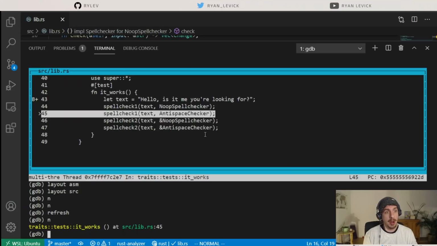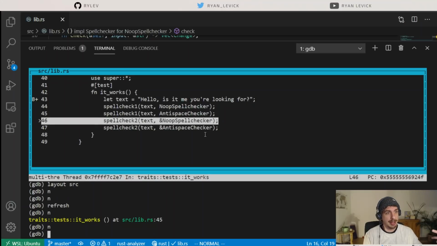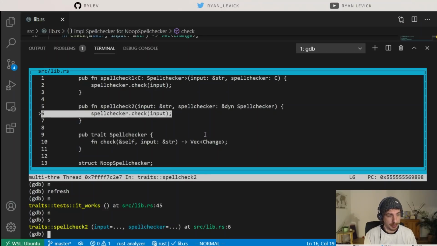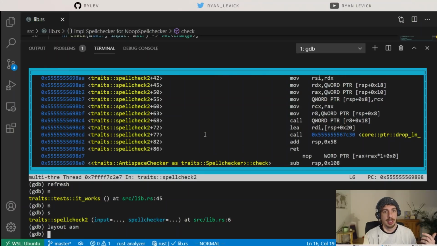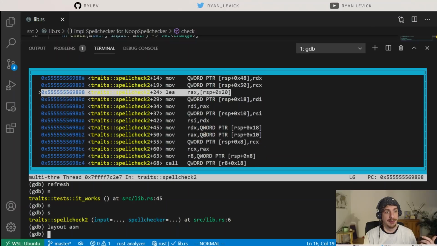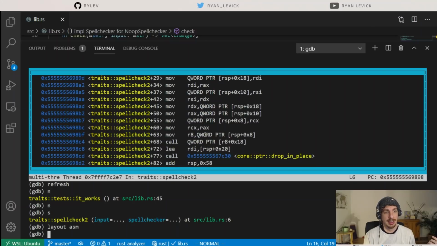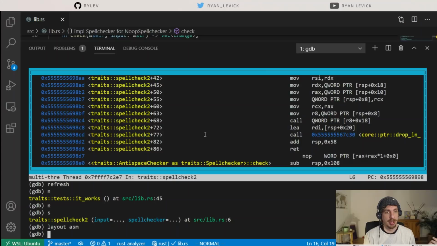We're at spell check 1, but if we hit next again, now we're going to go into spell check 2. Let's step into spell check 2, which is calling again the no-op spell checker's check method, just like spell check 1 originally did. We step into it here, and if we take a look at the assembly here, then we can see, unfortunately, we're doing all the same work that we did before.